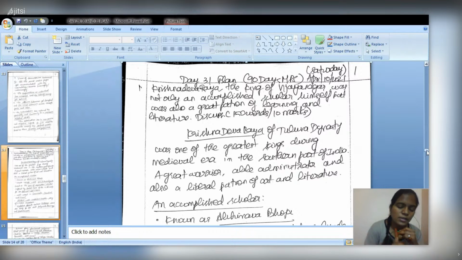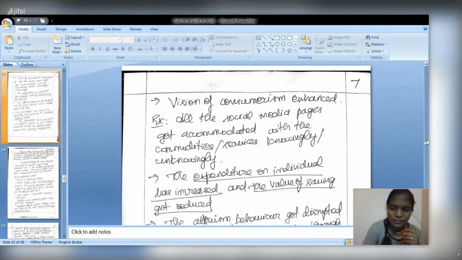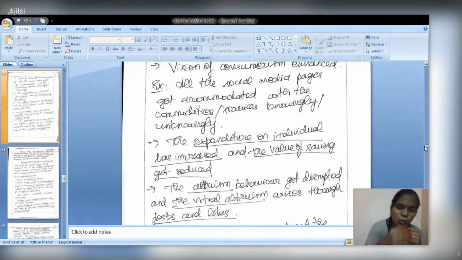First one is about the contribution of Krishna Deva Raya towards art and literature. Second part, how he has been the patron of literature, how he has been appreciating others for the literature during his empire. Okay, so this question can be answered from the NCERT's book itself, old NCERT Medieval India and new NCERT Themes too. If you read the Vijayanagara and Bahmani kingdom lesson, you will get all the points for Krishna Deva Raya.